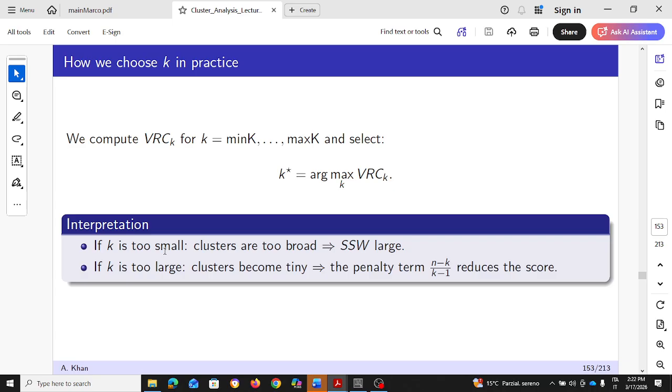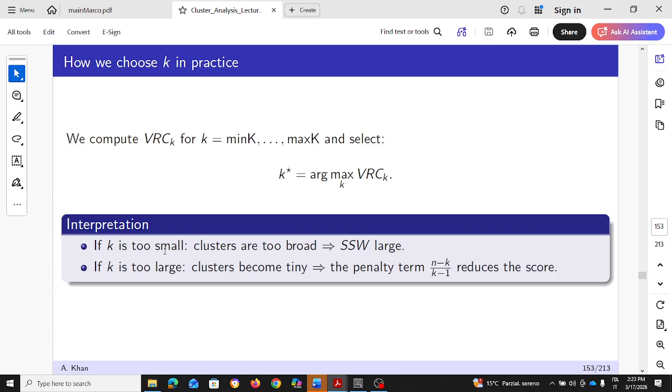So if we have random data and we choose k equal to 2, maybe we have just these two clusters. Two clusters meaning that this cluster is wide, this cluster is wide. So a small number of clusters means within clusters the variance will be big.